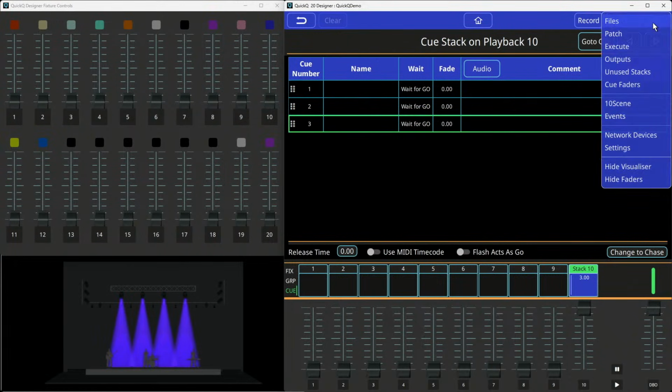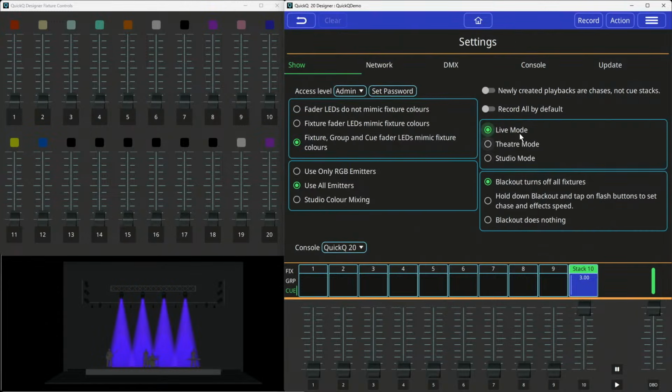So you might be wondering, well, what's the point in me having these different modes in settings? Well, we're going to unpick that today and have a little look at that. In live mode, yes, you can have normal theatre style cue stacks. When I toggle on theatre mode here, you can see that playback still stays the same. Actually, there's a slight difference now. When I bring this fader down versus if I'm in live mode and I bring it down, you can see it actually releases the stack.